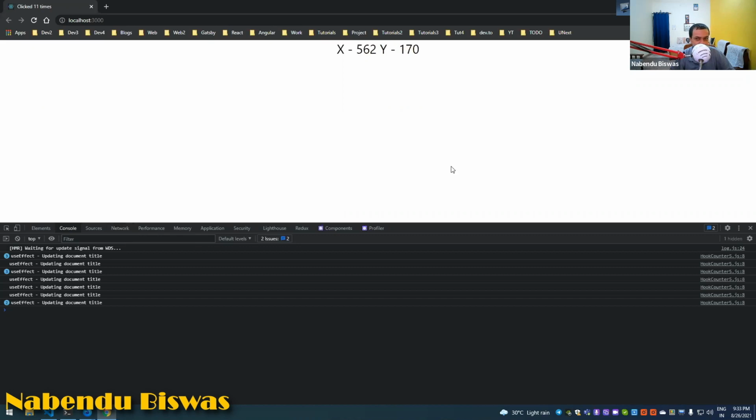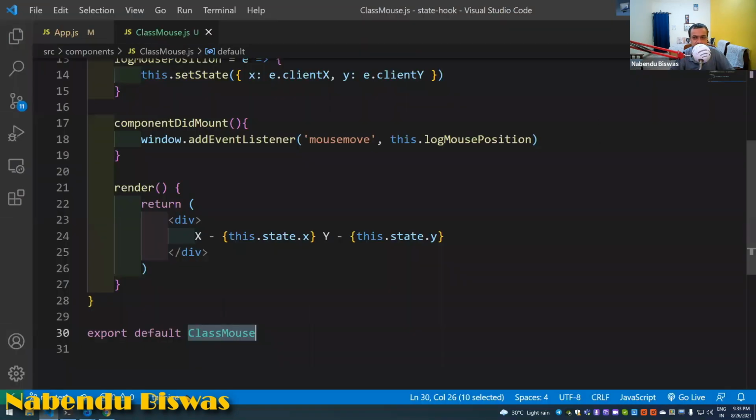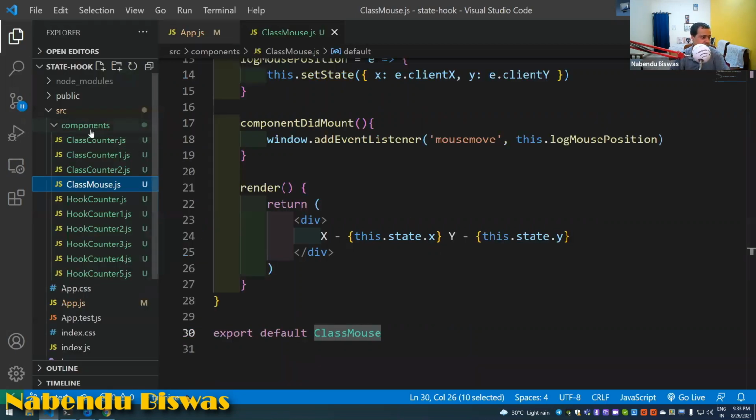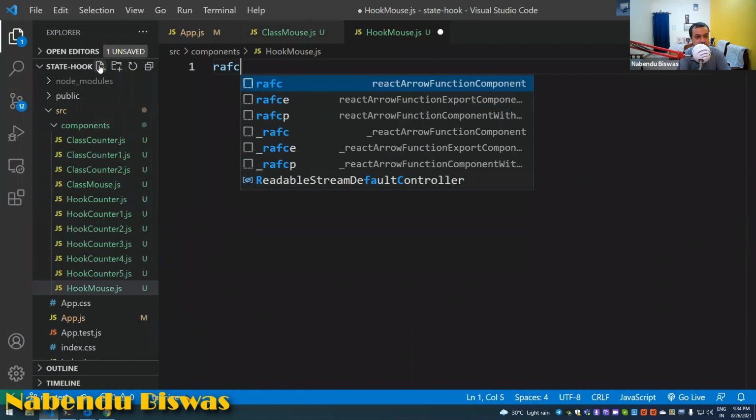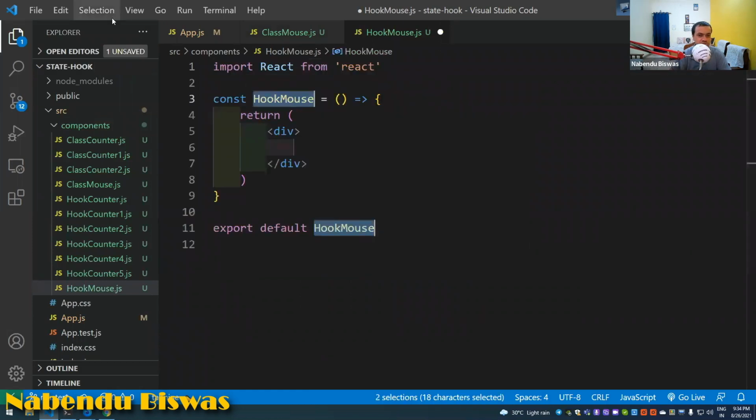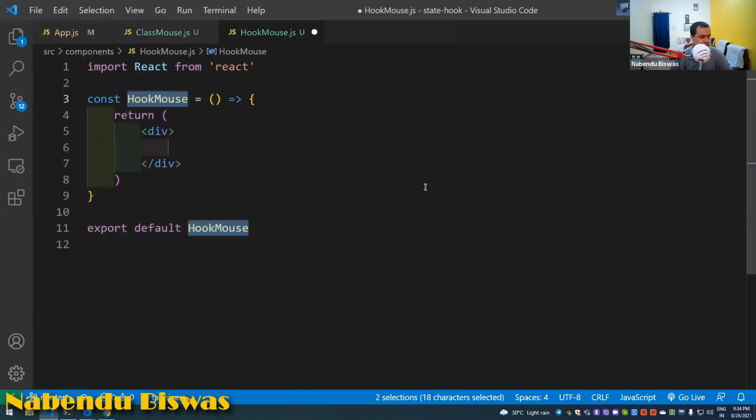Now we will implement the same using the useEffect. So how to do that? Come here, hookmouse.js, RAFCE, HookMouse, and then here we want to implement componentDidMount.